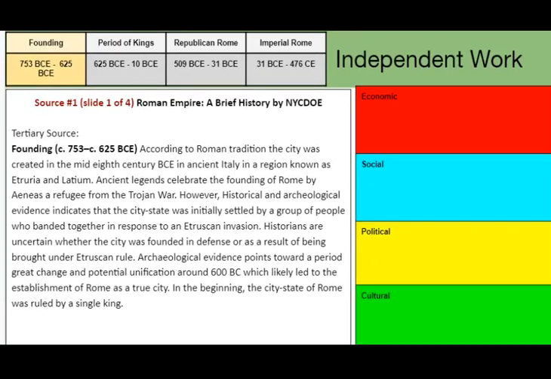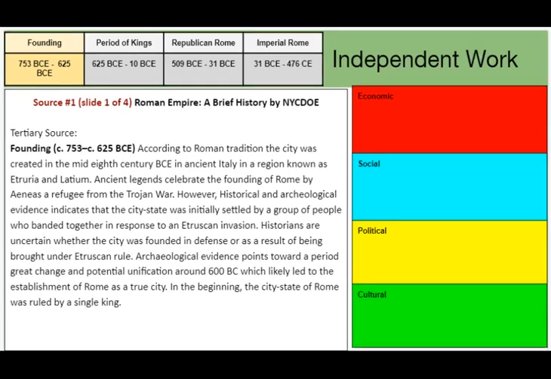Okay, now what notes did you take? What did you write down that was economic? That was social? That was political? That was cultural? I'll give you a second to collect your thoughts. You could even pause the video and take as much time as you need. Well, if you continued playing the video, that means you're ready to follow along with me.